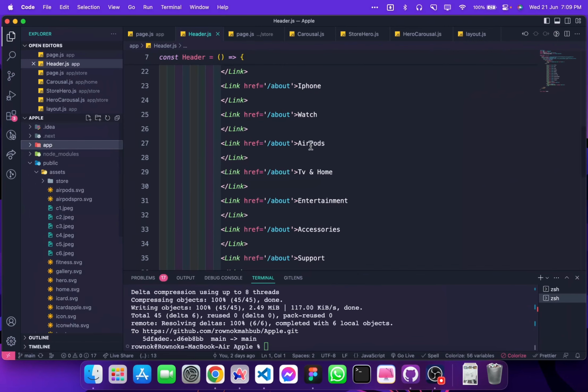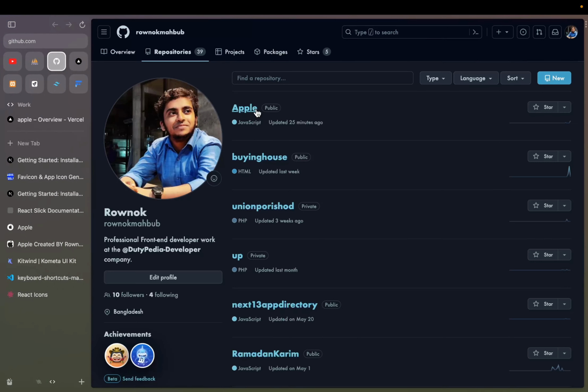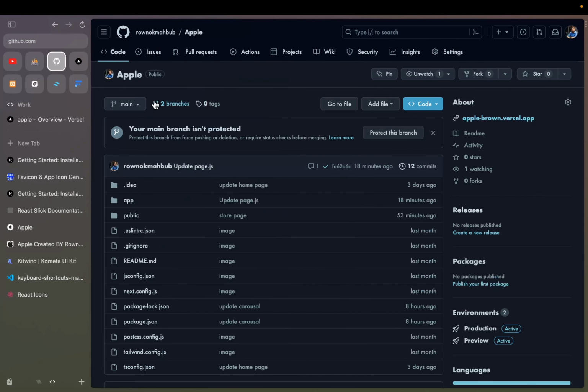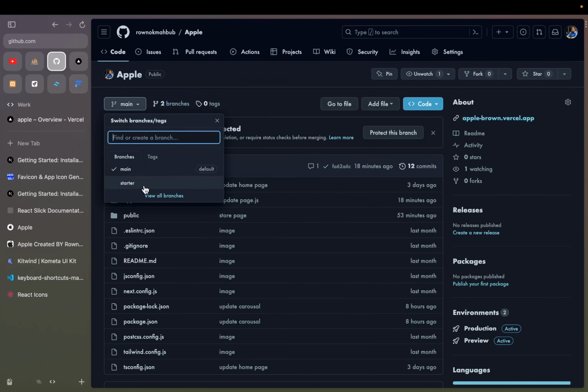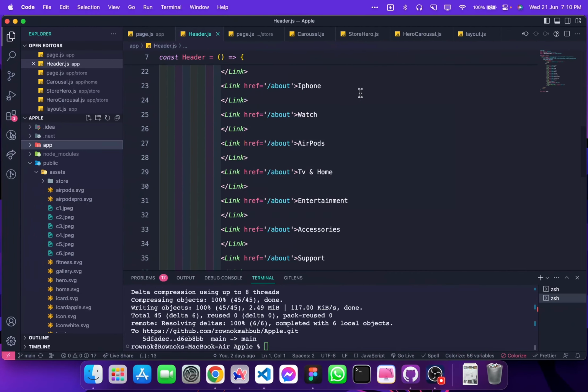I will highly recommend you to go to my GitHub, and in my Apple repo you guys will find the starter branch. Just go to starter branch, clone, and you will start from there. Okay, all the images actually I uploaded in the starter files, so no worries.